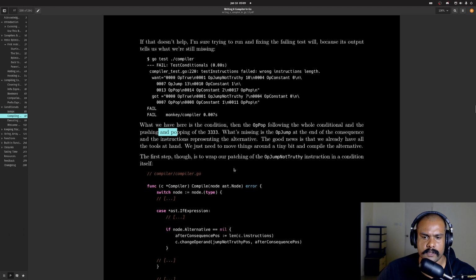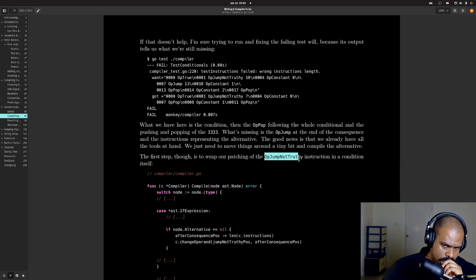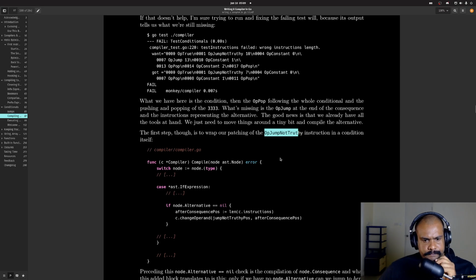We just need to move things around a tiny bit and compile the alternative. The first step though is to wrap our patching of the op jump not true instruction in the condition itself, excuse me.